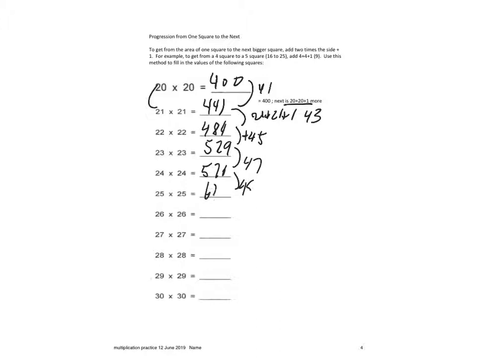49, 625. Okay, so the pivot is just 4 times this number. Well, why is that? So from 4 times 4, the next one is 4 plus 4 plus 1. And from 5 times 5, the next one is 5 plus 5 plus 1. But if you look at that, you end up with 1 5, 2 5s. This one goes with this to make a 5. And so you end up with 4 5s. So the square before 4 times 4 to the square after 5 times 5, 6 times 6, they're 20 apart. And then that pattern repeats itself. The ones that are 2 away from 5 times 5 are 40 apart, 60 apart.